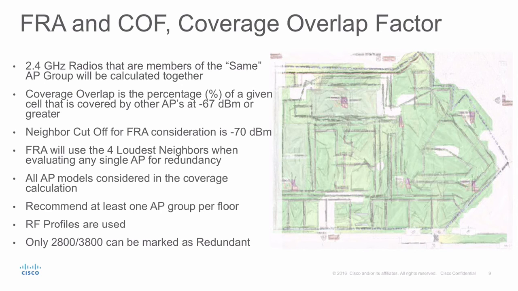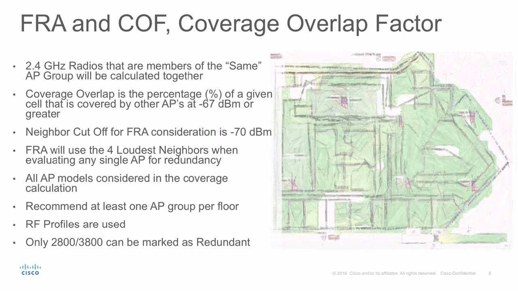So the recommendation around this that we've had has been to say at least one AP group per floor, and there's a lot of good reasons to do that other than just FRA. In fact, we typically have floors now, even in Cisco infrastructure, where we might have 2 or 3 AP groups that are basically the repeat of the AP group for the floor, except in a micro environment like a lecture room where we need to have tighter RF configurations because of the density. So make sure that you have at least one per floor.